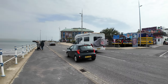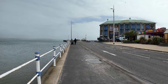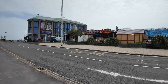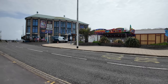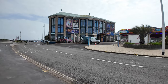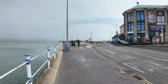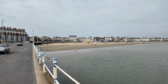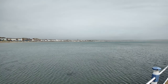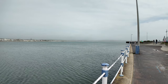They've got the pavilion coming up. We'll have a look at the view in a minute. Yeah, the dodgems. We still call it out there. Dodgems. There's the pavilion for you. What's on? Beauty and the Beast? Sooty. Well, safe now, we're away from anyone around here. So misty in the distance. I'll come back round again for you.